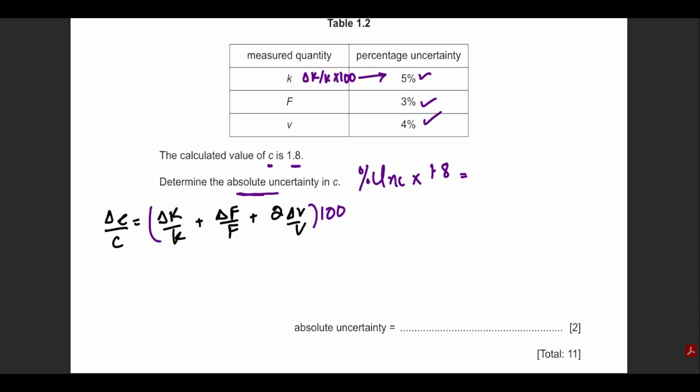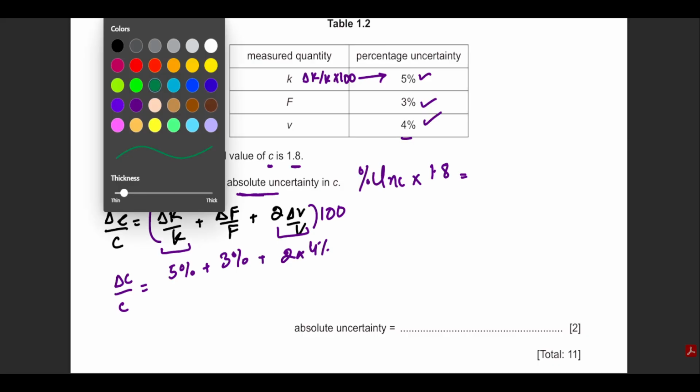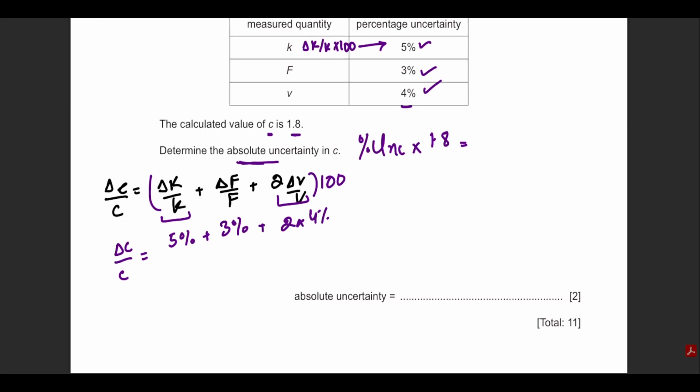So it's my job to manipulate these numbers in a more intellectual fashion. So this one is going to give me 5%, and F is going to give me 3%, and this one is tricky. So this will be 2 times 4%. And our absolute error over C is still there on the left side. Of course, you can take some shortcuts and steps to solve this question much more quickly, but I'm solving this for everyone who's coming to the video. That's why I'm going into more detail at the moment. So this error is going to come out as 16% total combined contribution in the value of C.